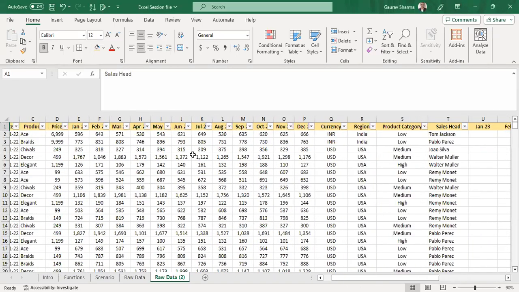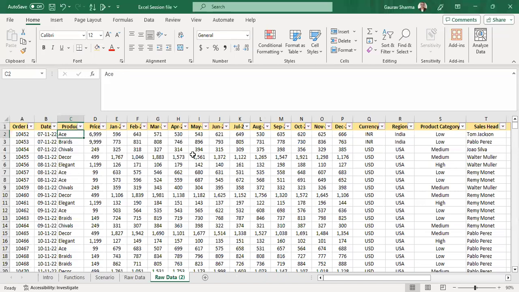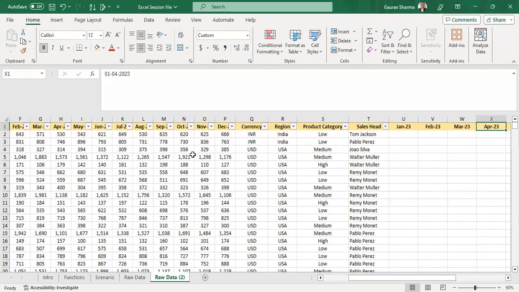Okay. But there's one problem. I see the rates are in different currencies. So you have INR, Euro, and USD. We need to decide on a currency first. What should be our reporting currency? Because we need to report in one currency. Normally, the reporting currency is USD, so we'll go with that.